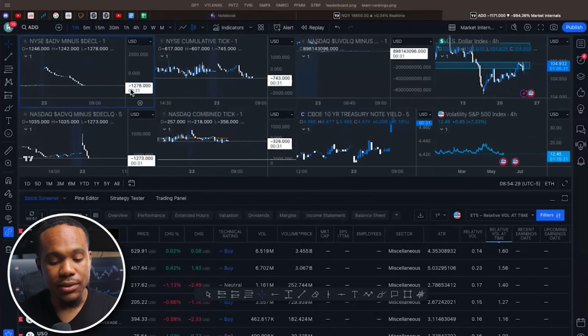The ADD is going to tell us if stocks are down. So we were way up here, right? We dropped all the way down to negative 1200. And then for NASDAQ as well, we were up close to 1,000 or higher, and we dropped all the way down to negative 1,200, right? So these are all great signs after the news came out to show that the declining stocks are greater than the advancing stocks. That means we're good. We're just looking like a trending day.